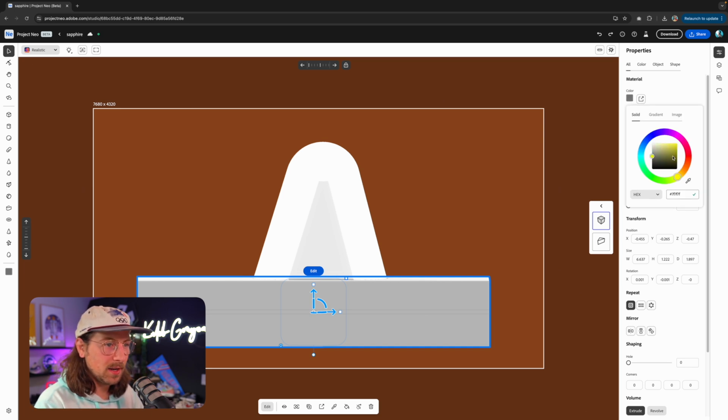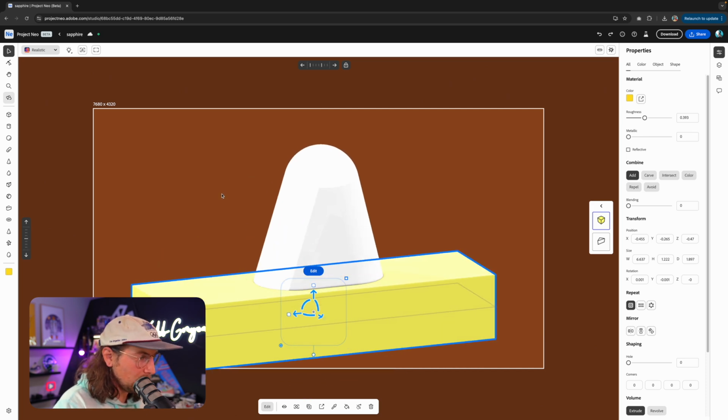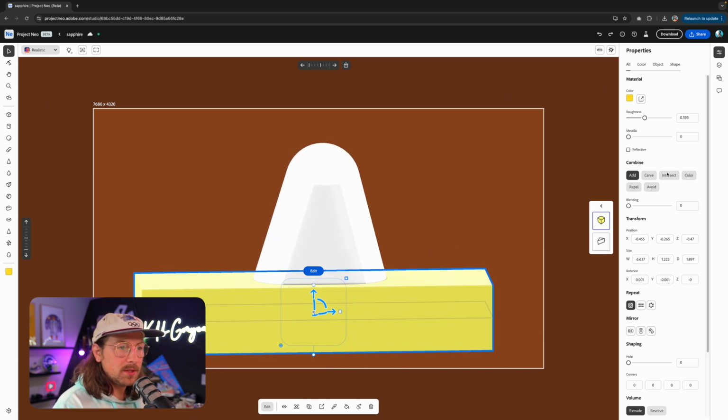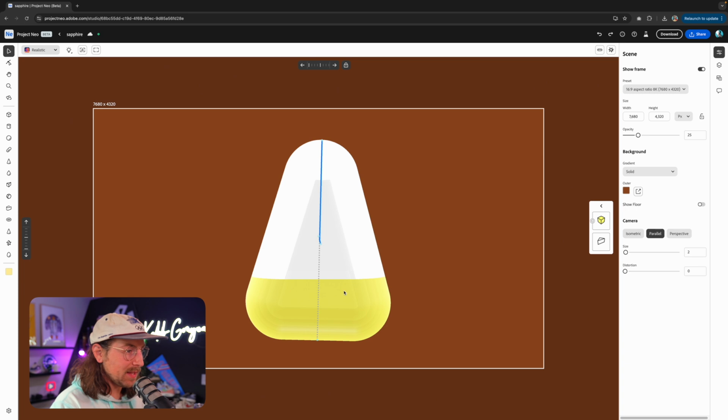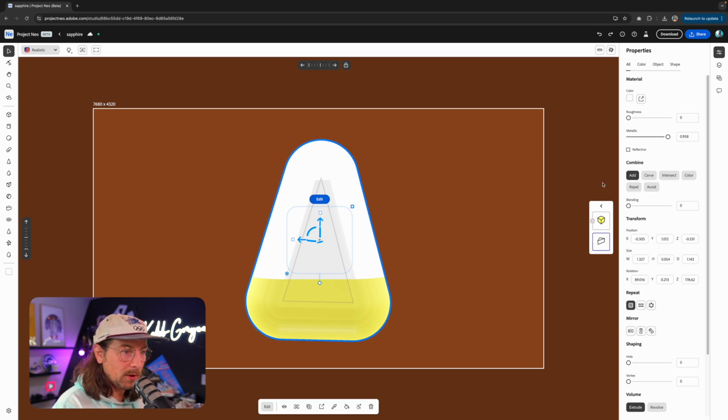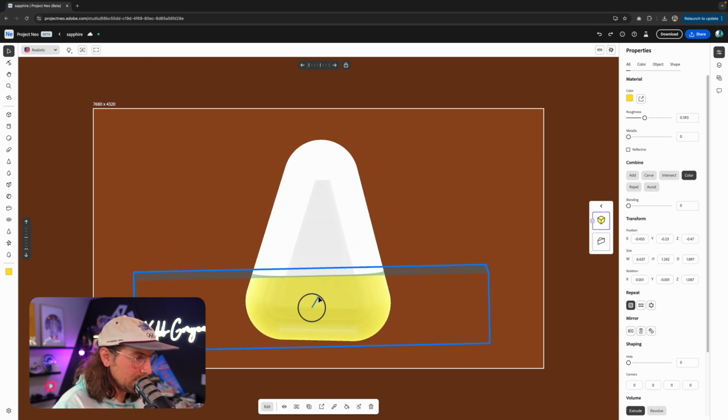You should start understanding what's happening. Maybe you don't, you'll see though. All right, we've got this yellow and it's all the way at the bottom, which is good. So now I can come over here and just on my combine panel, I can click color. And then that makes that color, which is exactly what we want. I'm actually gonna make it a little bigger, rotate it just a touch.